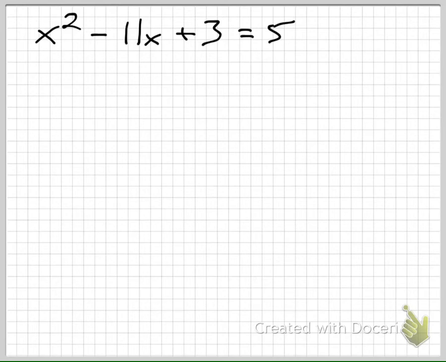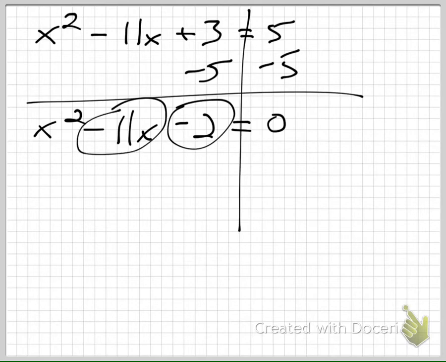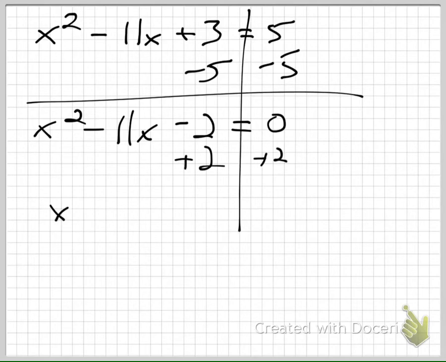First thing you would do, if I was to say, okay, solve this, I would try it the easy way first. I would go minus 5 to get that thing alone: x squared minus 11x minus 2 equals 0, right? And then I would ask, what multiplies to 2 and adds to 11? Nothing does. That makes no sense. This doesn't work. Now, you could go right from here and add 2: x squared minus 11x equals 2.